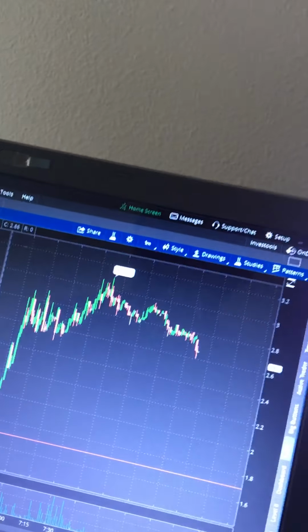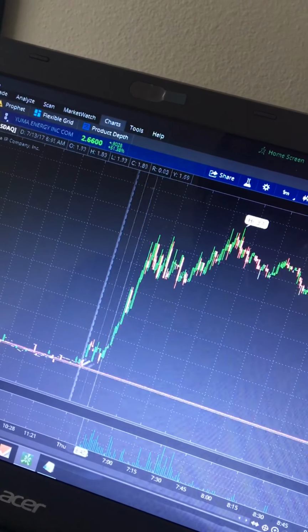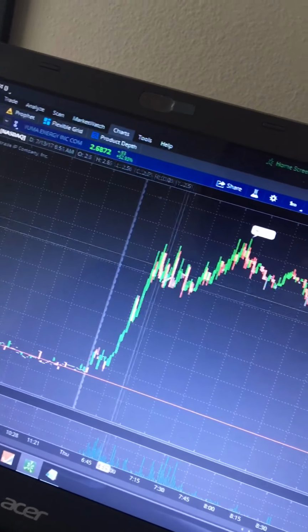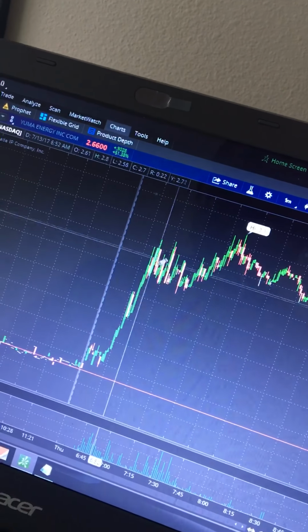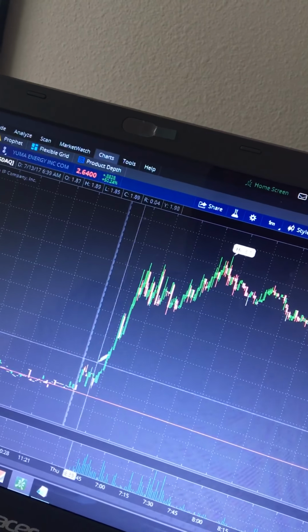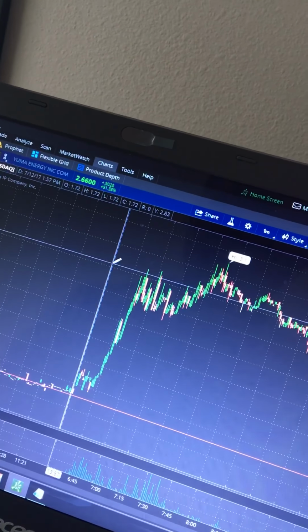Another ticker, YUMA. Now let's look at this one. It had that big morning rip that I was looking for, right? It ran big, a lot of green candles, almost straight up. However, it did not take that hard pullback. It kind of consolidated. Now, what would I do on this one? Okay, well, if I had traded this one, which I probably would have, to be honest, I probably would have taken a position on it because this one has a history of running.